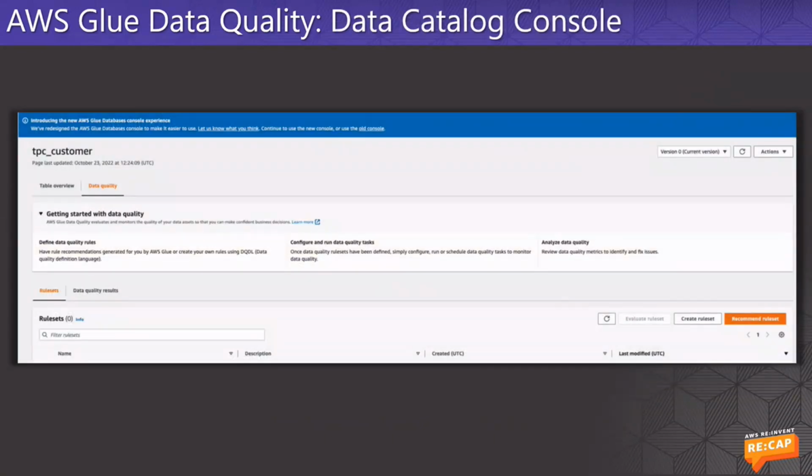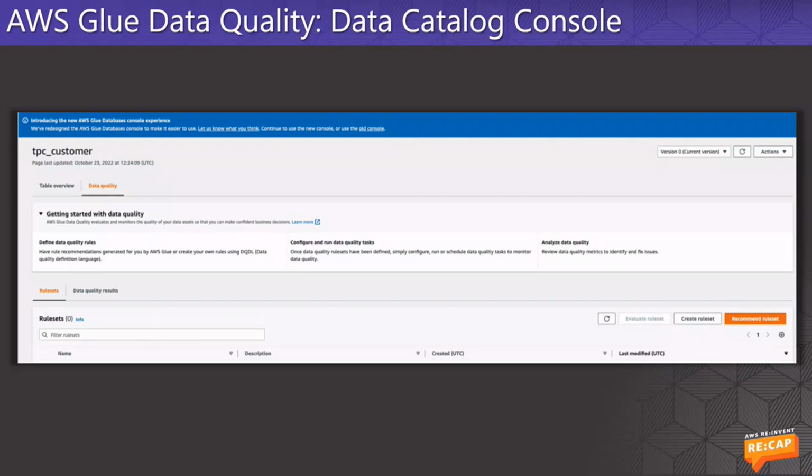So on the console, this is how it looks, right? You are probably familiar with the Glue data catalog and the way you look at tables and columns and other metadata around those tables. When you look at a particular table, there is a new tab available in the Glue console called data quality.